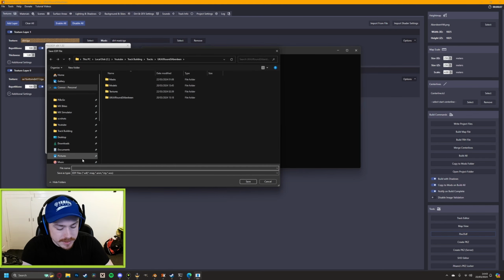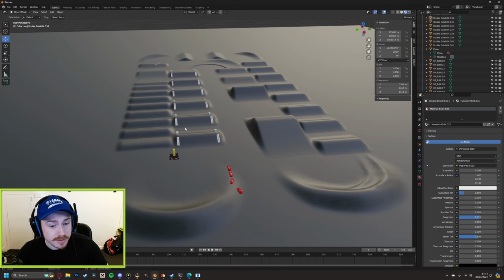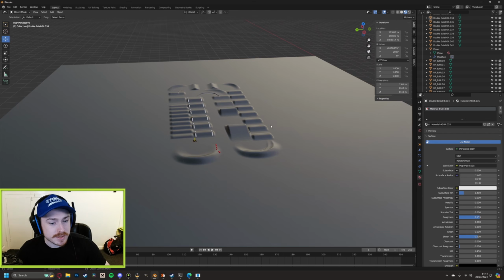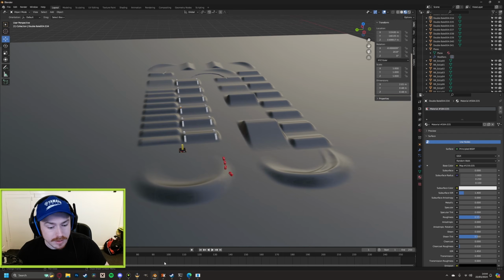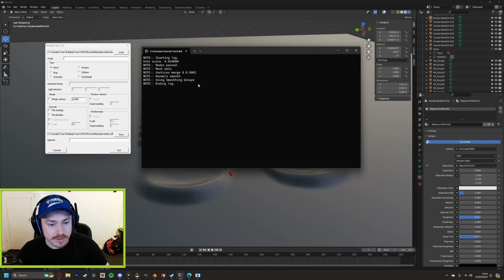You're going to just name it exactly the same thing. I just call it bales, and it will be changed from an FBX file to an EDF file. You press save, and then you press convert at the bottom left, and it'll run through it all. You see, that was very, very quick. When it says ending log here, it is finished. The reason it's quick is we've only got a couple of bales that we put in. In my experience, I also have a massive stadium that was made for me that I put over top of it. That can take a little bit longer, like a minute or two. But for little things like that, it's very straightforward and does not take long at all.